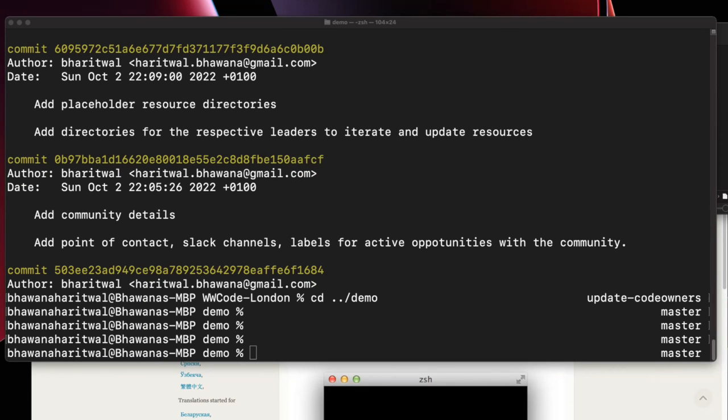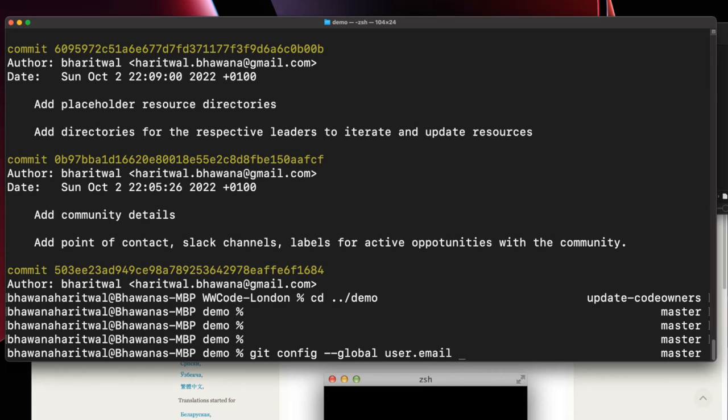How do I change account? I'm not sure. Oh, you mean the name of your account? So the command was git config. Sorry, I just got distracted by all the messages. I realized I haven't been tracking them, so I'm just answering a few, and I'll come back to this actually. How do you change the account on the git config? You just have to type git config, and you can use the global flag because it will apply to all users on your account. And then it's called user.email, and then whatever is the name that you want to add. Like for me, it was Haritwal.